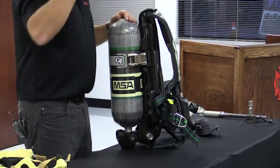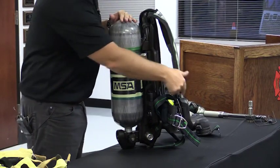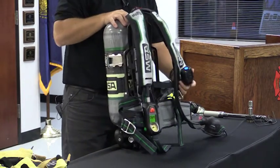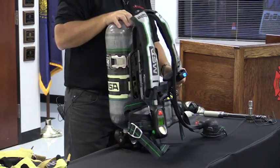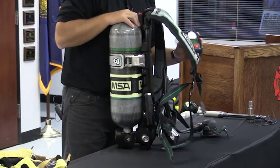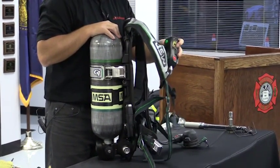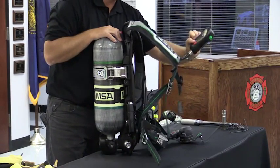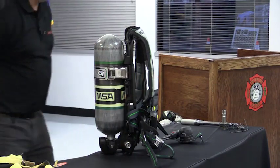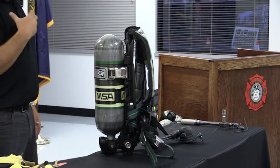Turn it on just like you have now, the bell cocks, right? Now the electronics turn on. It's going to go through a self-diagnostic, give me a green check mark, and the unit's going to be on. Notice I have a blue light on the top of my amplifier telling me that the unit is on. On my control module, I have a display showing me my air pressure pneumatically as well as digitally. I leave this device motionless for 18 seconds. Not my hips, just my control device right here.